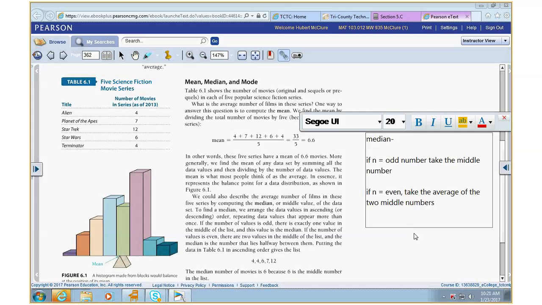So that's the only thing you need to make a note of with the median. The mode is the number that shows up the what? Most. M-O, M-O. Mode, most. Number that shows up the most. Now, can you have more than one mode? Yes, you can have a single mode, which is monomodal, bimodal, trimodal, or polymodal.